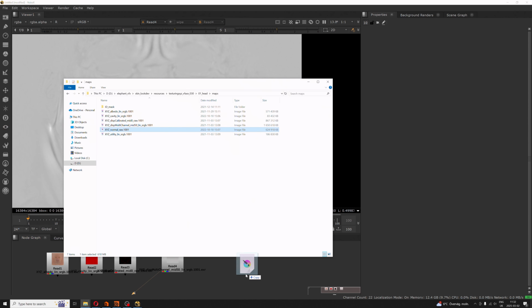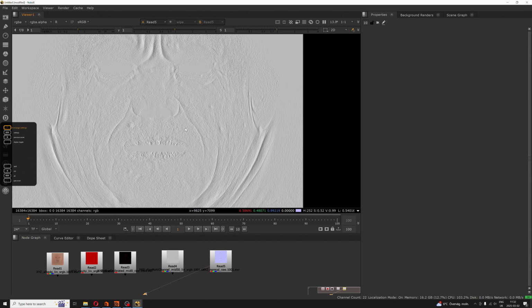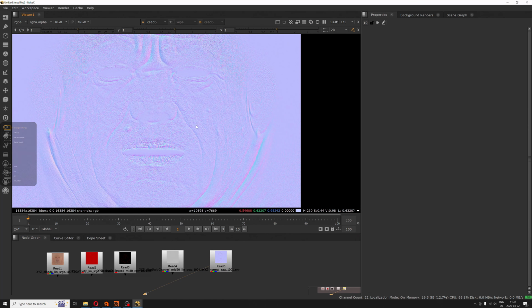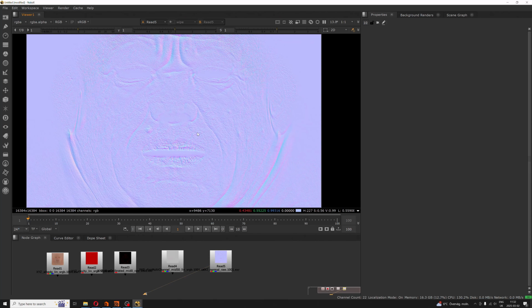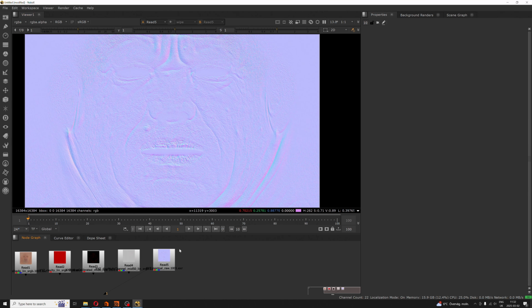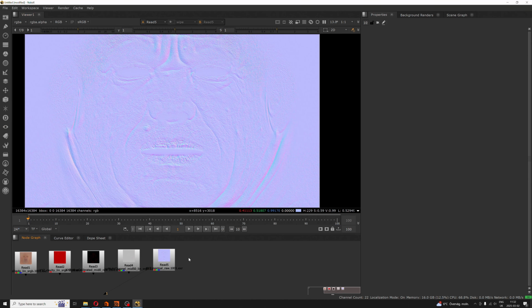Then we have a normal map. The normal map, well, it is a normal map, and we are not going to use a normal map, right? This is visual effects, and in visual effects, it's very strange to use normal maps, in my opinion. We usually tend to use displacement maps or bumps, but this is just a normal map based on this displacement, so you can use it. Or if you're using a real-time renderer, you can use the normal map. We're not going to be using normal maps.